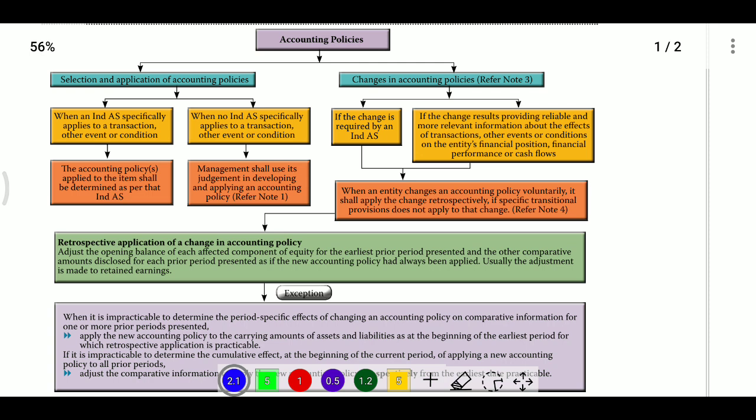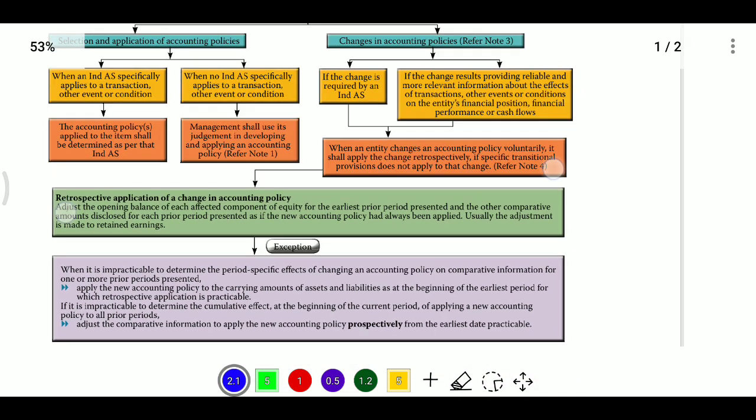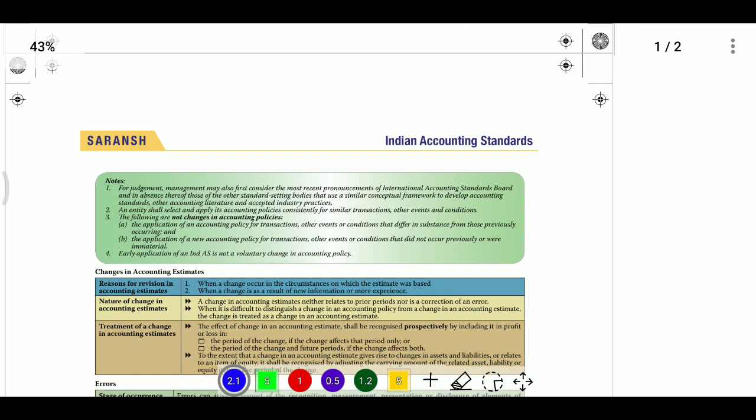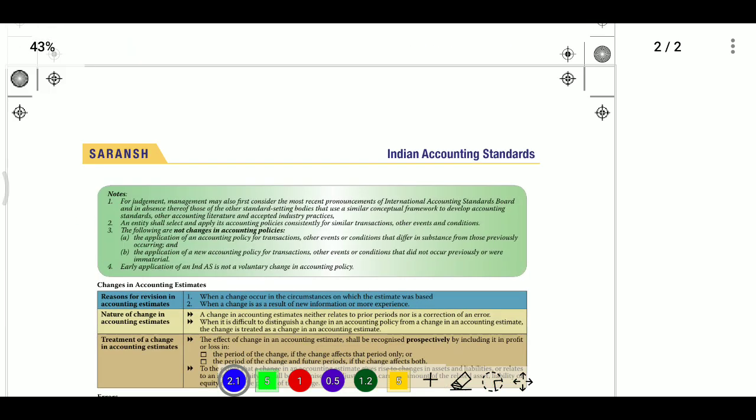Lastly, if there is nothing there, then we need to go with accepted industry practices. We need to see what the industry practices are, and based on those, we check out the standards.